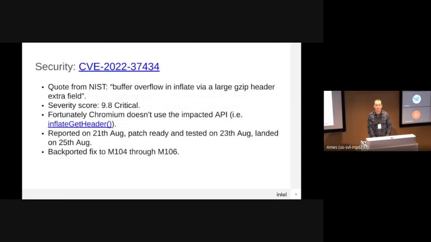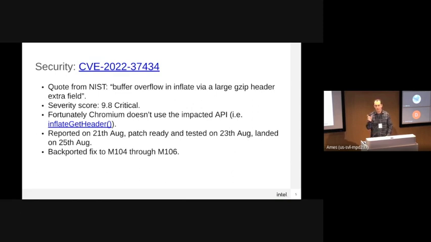All right, so let's start with security. Last August, a CVE was found in zlib, scored as 9.8 critical. But the good news is that in the whole Chromium code base, we don't use the impacted API, which would be inflateGetHeader.